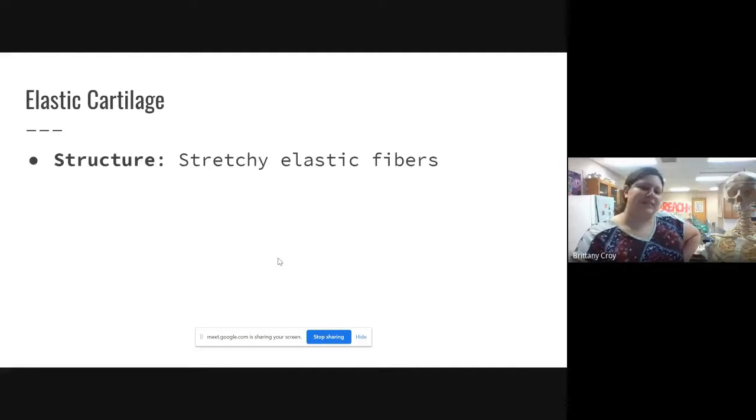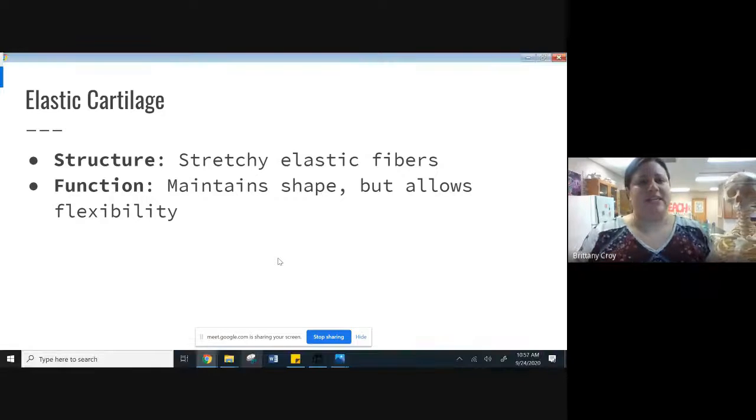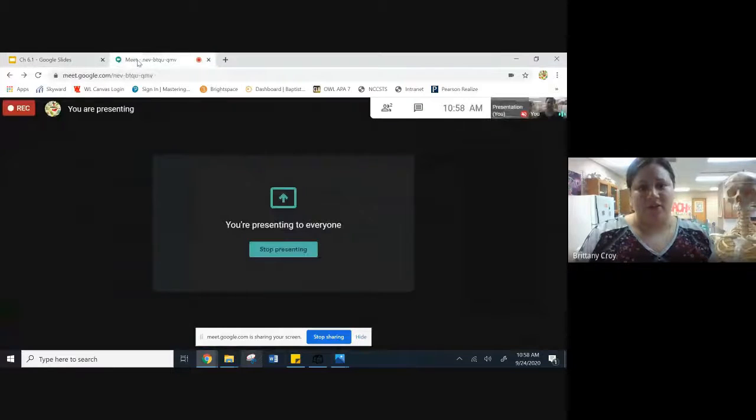All right, next is elastic cartilage. It's really similar to hyaline cartilage, but it has way more elastic fibers. Remember that picture of it? It looked like dark strings. That allows it to bend a lot. So for an area that needs to be able to bend more than the other one, we're going with elastic cartilage. Elastic cartilage is found in your ears. If you take your ears and bend them, that's pretty impressive. I can't bend my trachea or cartilage like that, but the elastic cartilage in my ears maintains the shape of my external ear, but allows it to bend.